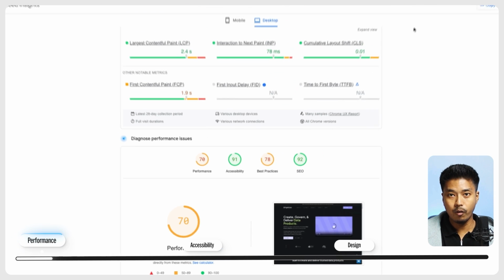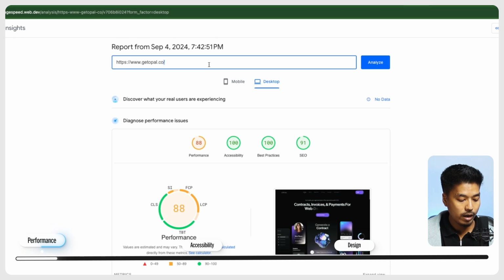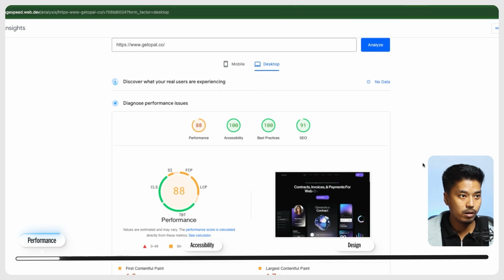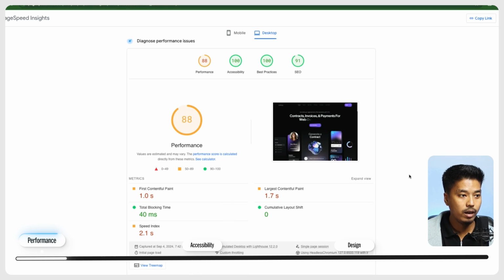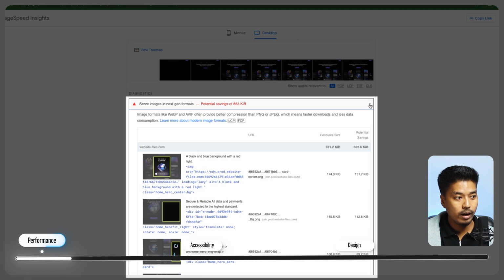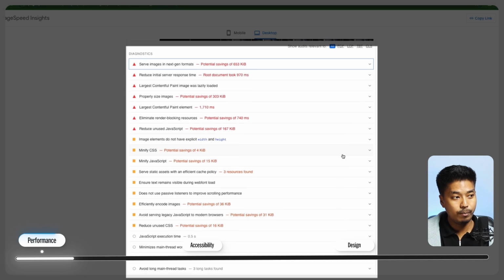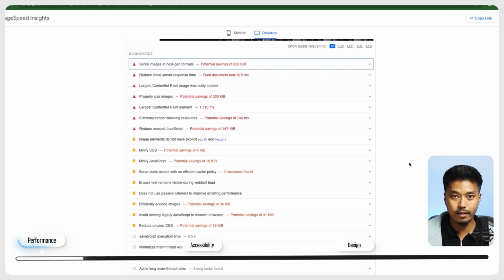Anything with a green or orange score is good to have. As you can see, we have pasted this URL into the tool and we got this report. We are getting 88, and like I've said before, anything orange and green is good to have. Once you scroll a bit, you can learn more about these issues and resolve them one by one. But we are not going to spend much time on this or go in depth because this is a beginner-friendly guide on SEO. But we have an essential SEO guide that you can follow before launching your website.